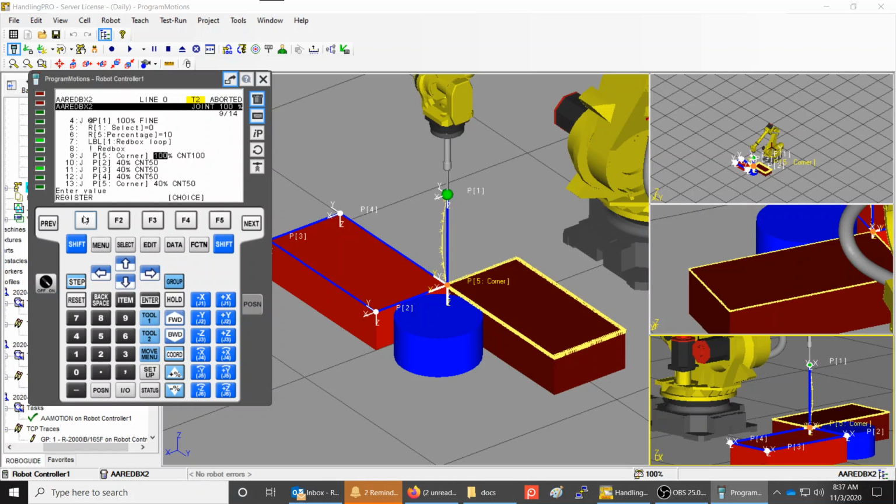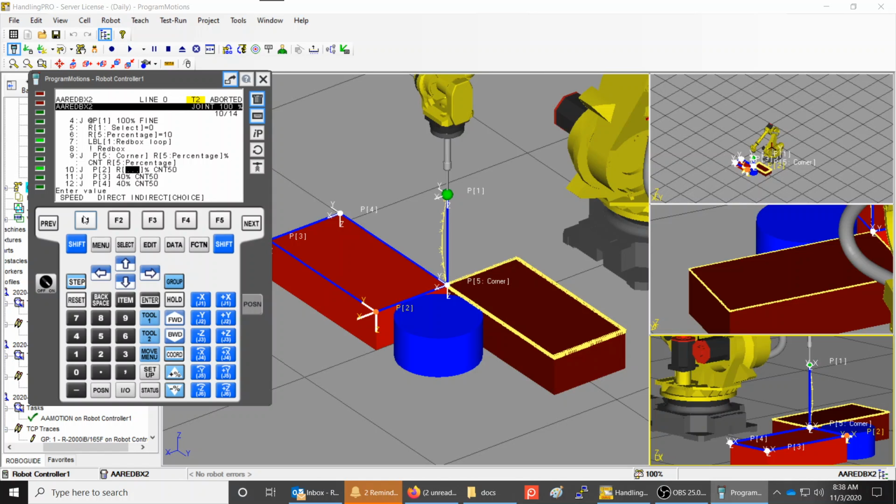And now notice here at percent speed, this is a speed, so I'm going to put in my register here, which was register 5, and also the continuous. I'm going to put in a register. At the continuous, I'm also going to put in the register 5. And so I'm going to change the speed and the percentage piece here.